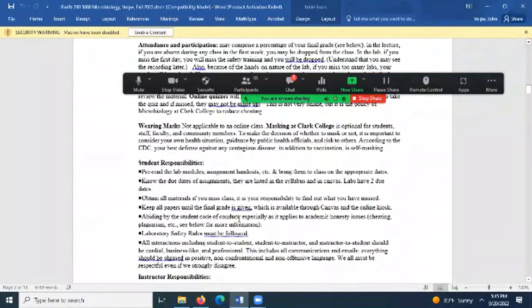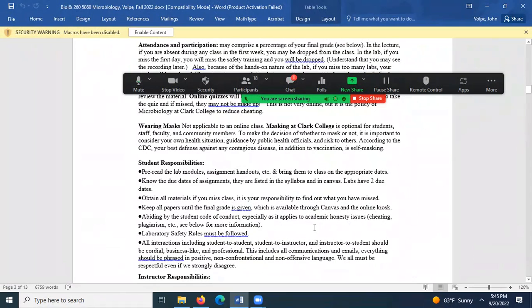You should keep all papers and final grades until the Canvas course grade is given. And if there's a mistake, then you should notify me. In fact, on an assignment, if you notice that the assignment was graded something, and then the grade in the grade book is different, you should let me know. Generally, for most assignments which are online, I'll put the grade on the assignment, which transfers it to the grade book. So that shouldn't be a problem.